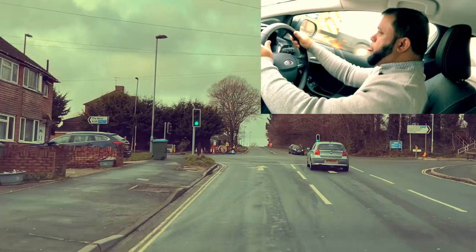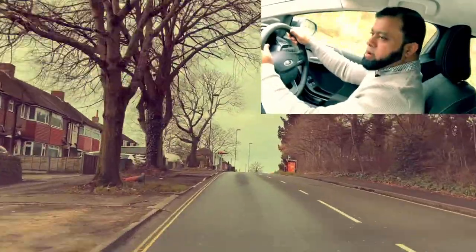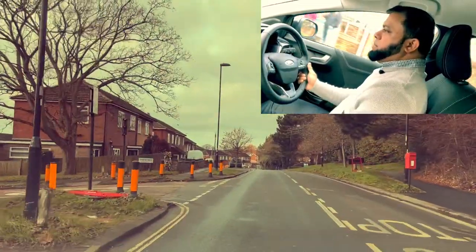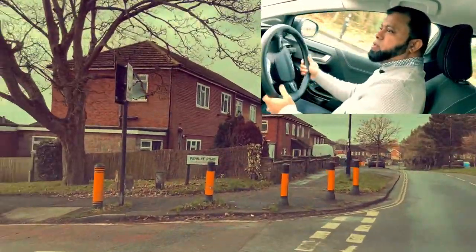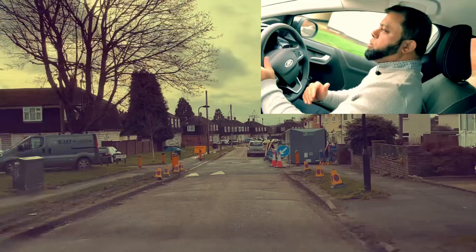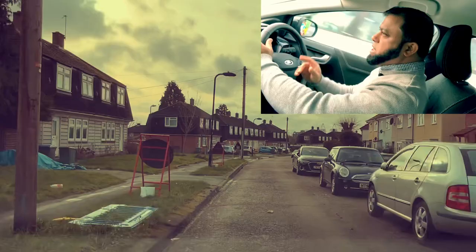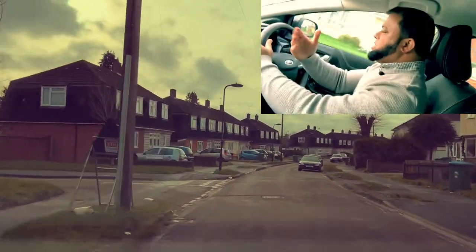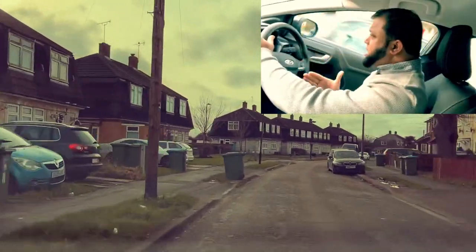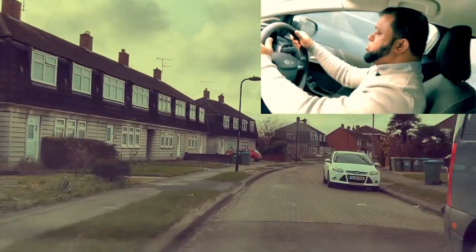Mirror — green light. Third gear. Going left here — mirror, mirror, signal left. The road is narrow. Slow to second gear and go really slowly. Mirror. Every time you go to a new road, always look at the mirror and then give gas. The reason is — when you go to a new road you want to see who's following in case they want to overtake. You don't want to give gas when somebody is overtaking. Sometimes a car following you wants to go around because they're in a rush. So look at the mirror first when you go to a new road.